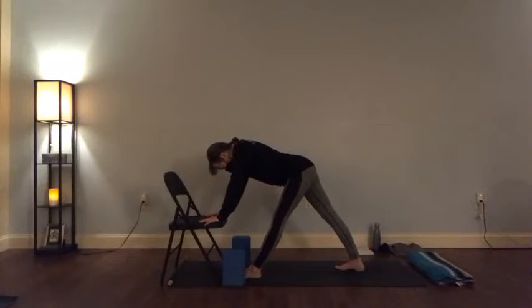Thighs are lifting up towards your hips, so you're very much engaged in your legs at the same time you're stretching your hamstrings. So find that flat, long back. Good. One more breath here.